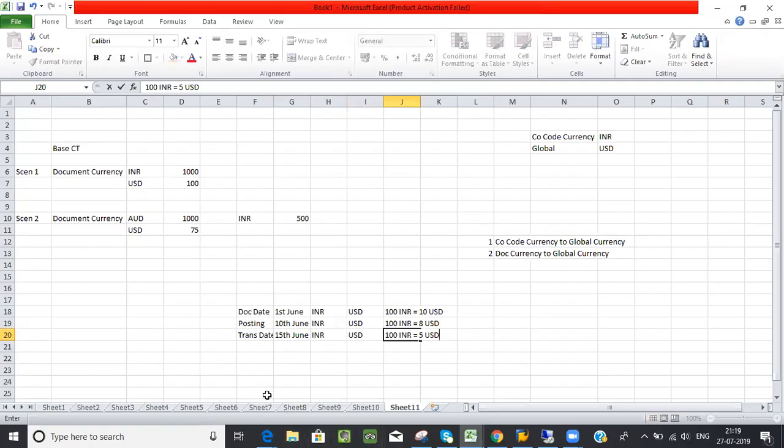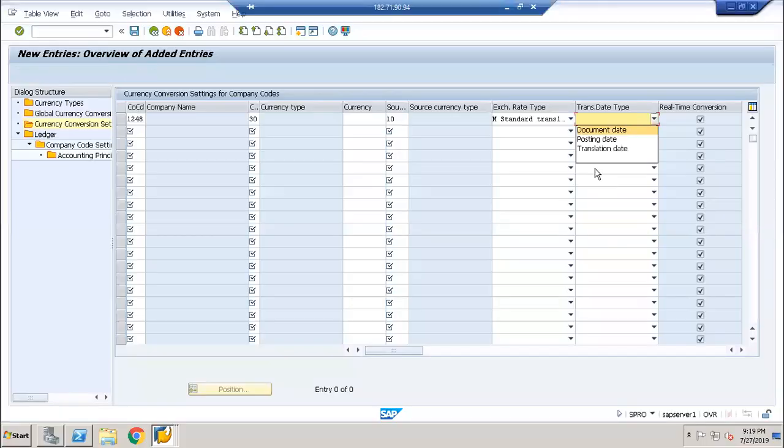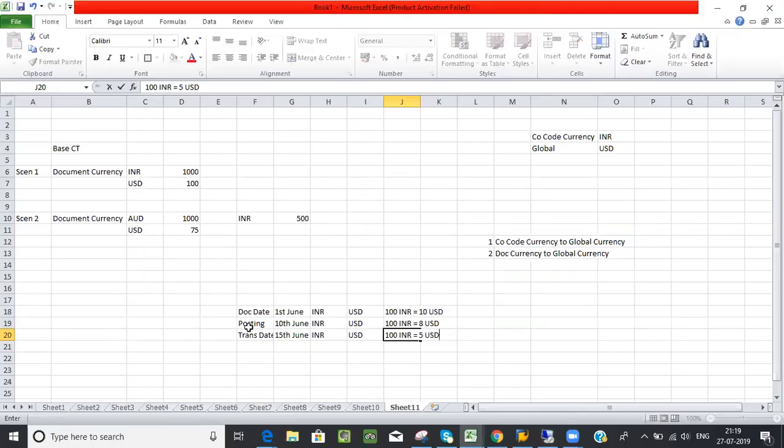Now, if I consider document date here, then though I'm posting a transaction on 10th June, the system will not consider this exchange rate. The system will consider the exchange rate based on the document date because we have selected it here.